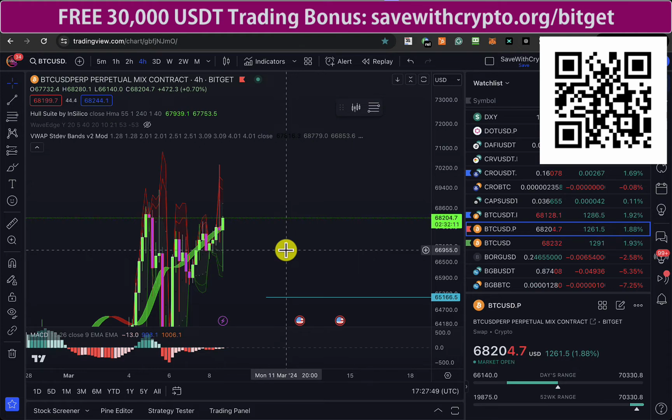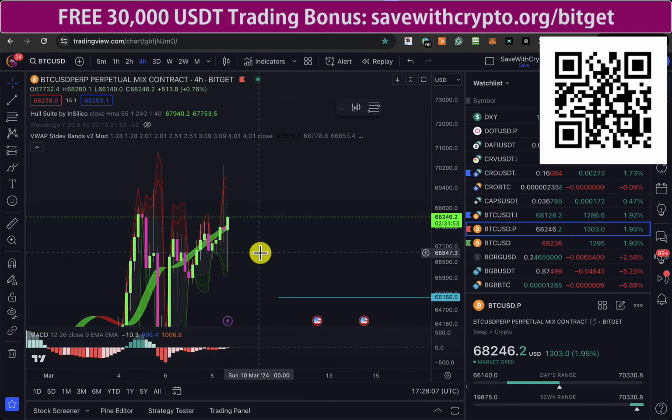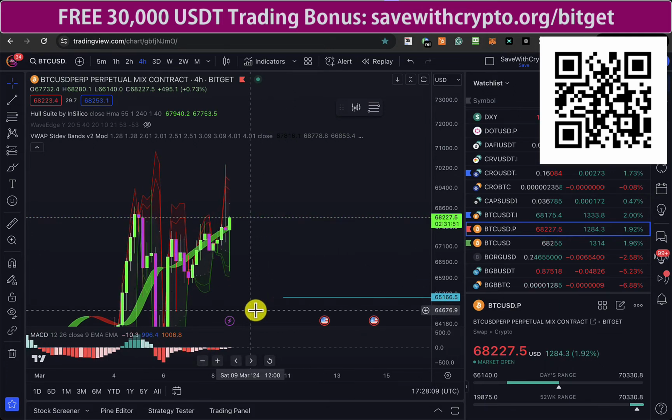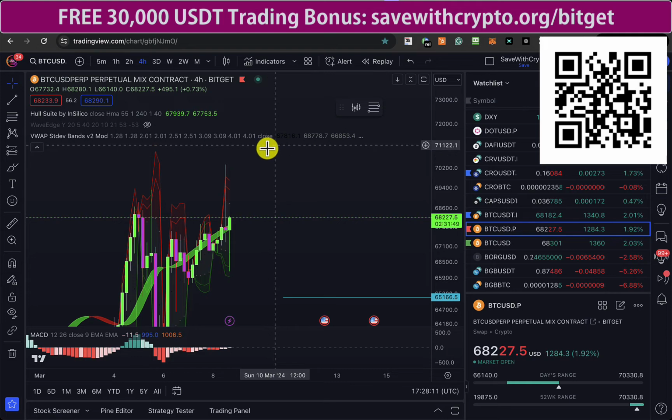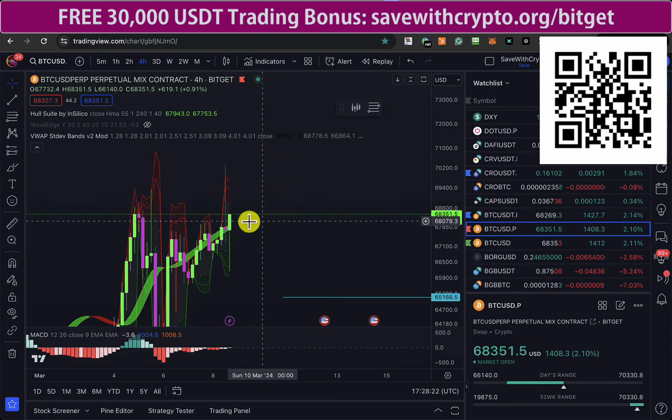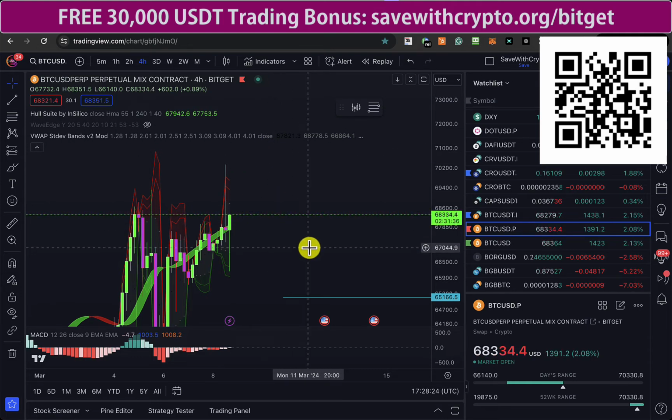Now, at the moment, the general trend is up, so I'm mostly longing. If we do get up to the sort of 80k territory, then I might start doing a few shorts, maybe a few shorts at the same time as I've got longs on as well. So in an ideal world, you're sort of long from somewhere down here, and then you're sort of short from somewhere up there. So whichever way the price goes, you've got various options. That's a bit of an advanced technique, but I do quite like doing it.